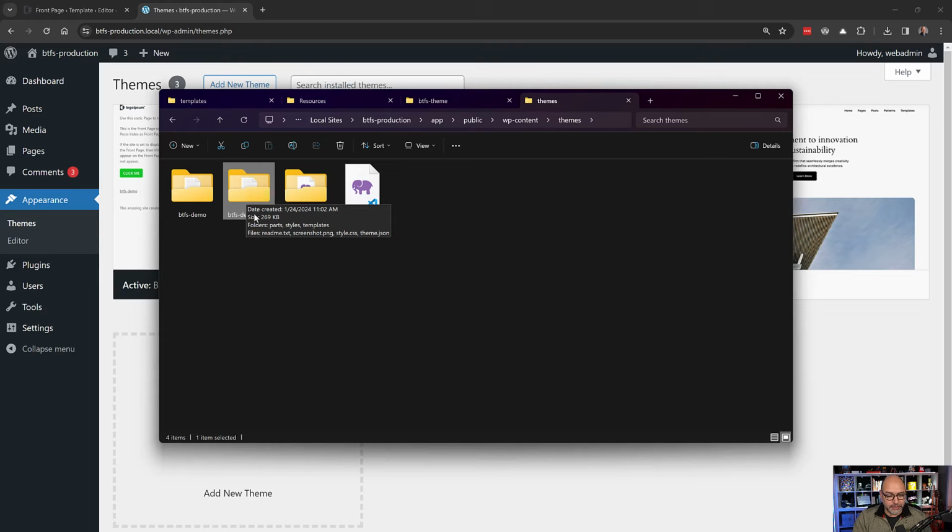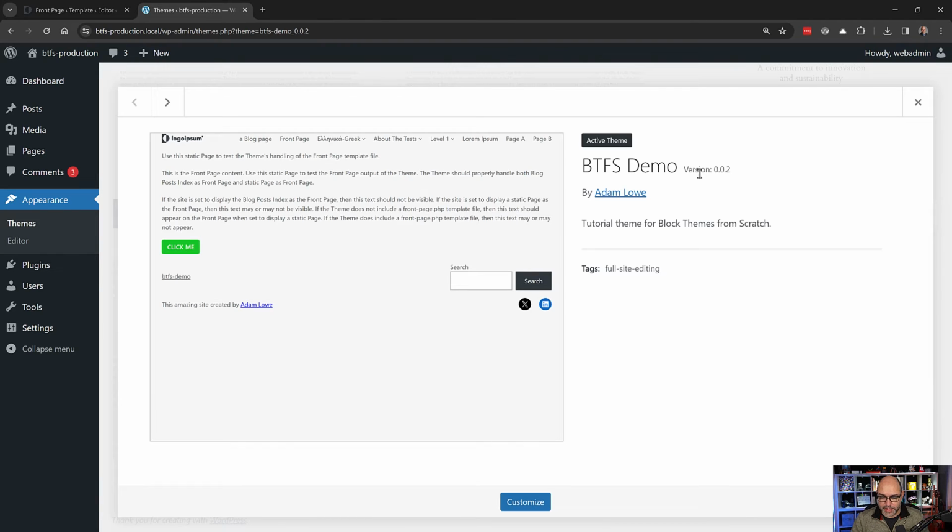Not really an ideal solution, but this is part of the way that the site editor export works, and the reason why I like the next way that we're going to do it a little bit better. But let's go ahead and ignore this for right now, and we'll keep going. So we'll verify, yes, I do have 0.0.2 activated.